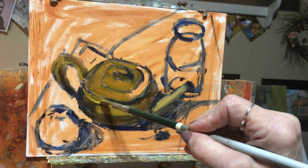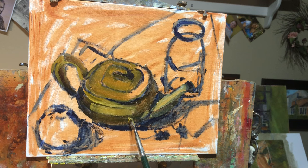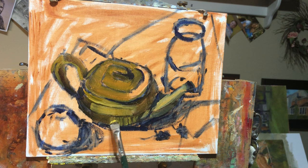Brush is pretty chunky for what we're doing here, but I want to stay with it as long as I can. Now down in here, there's like stripes.